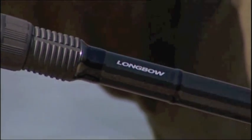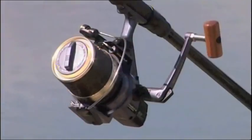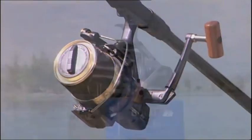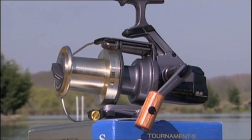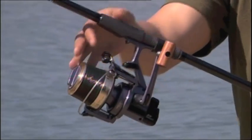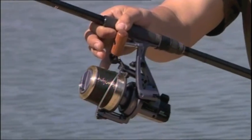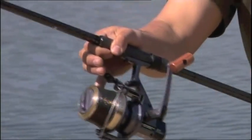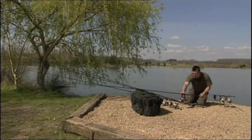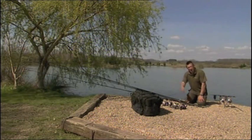The last setup is a Longbow again, but paired with a Tournament 5000T — probably the longest serving and best selling carp reel on the market at the moment. That's Terry Hearn's favourite reel and Tom Dove loves these as well. There's also a 6000T with a massive spool — really, really good for casting. One nice little feature is the folding handle so you can get your rods even closer together. That Infinity rod is actually one of my fishing rods, so I'm going to buzz that one out there and show you the other end of the range.